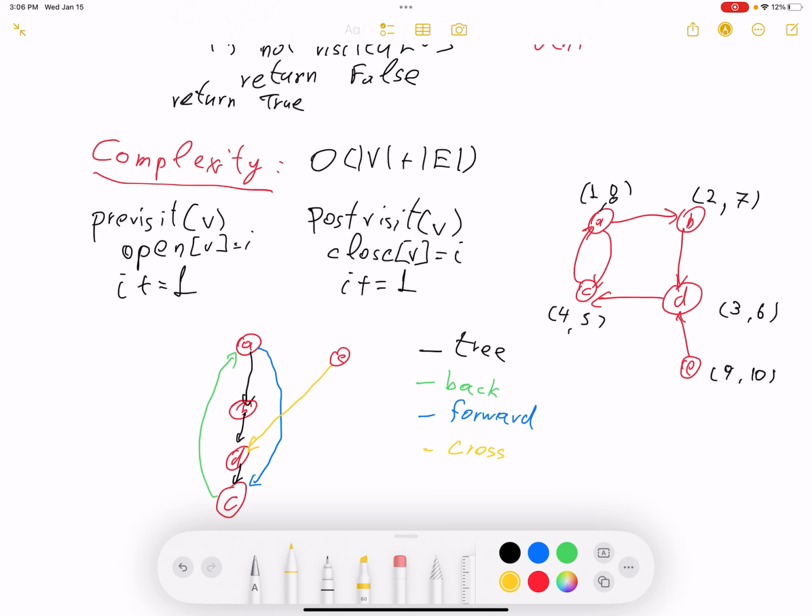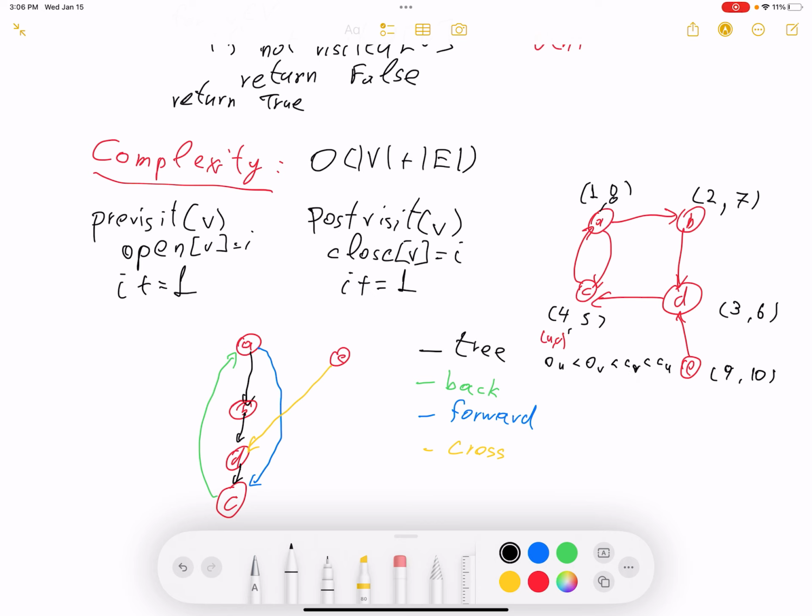How can we distinguish between these? So for each one, we are going to have edge UV. And when it is a tree edge, we will have open U is less than open V is less than close V is less than close U. Okay?